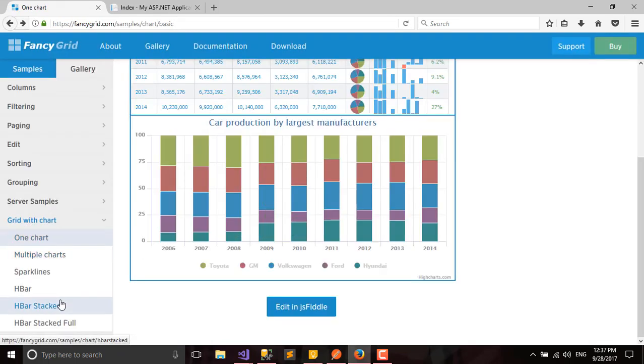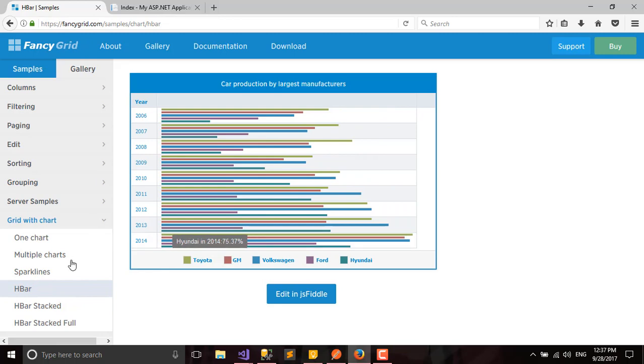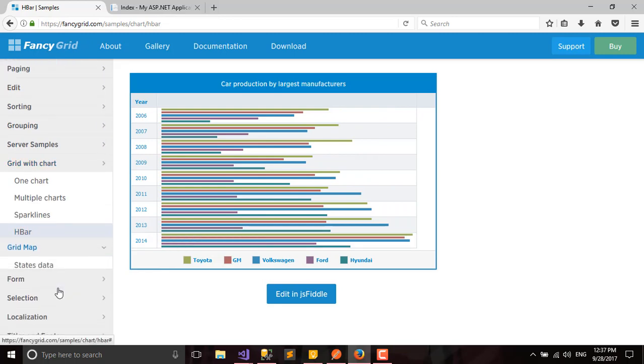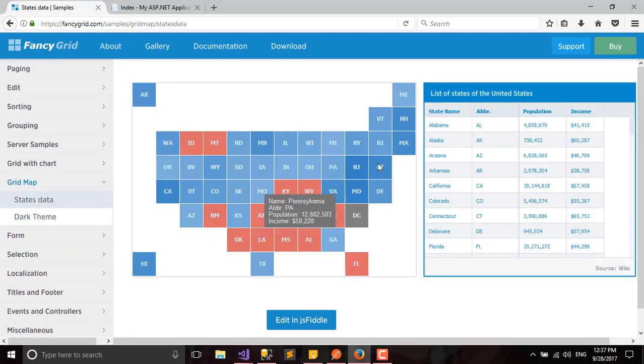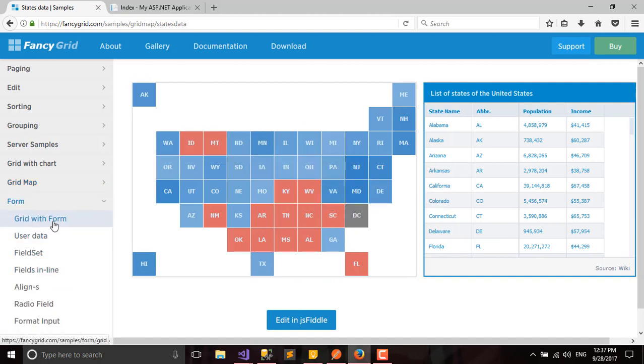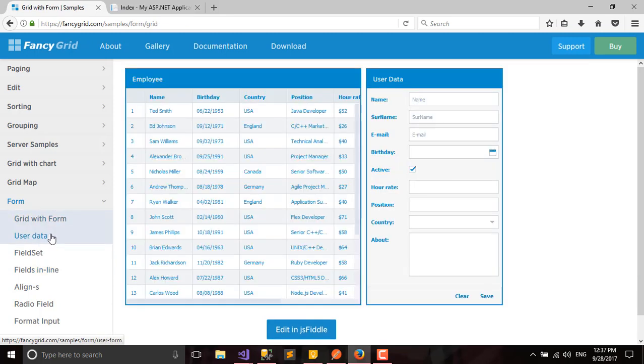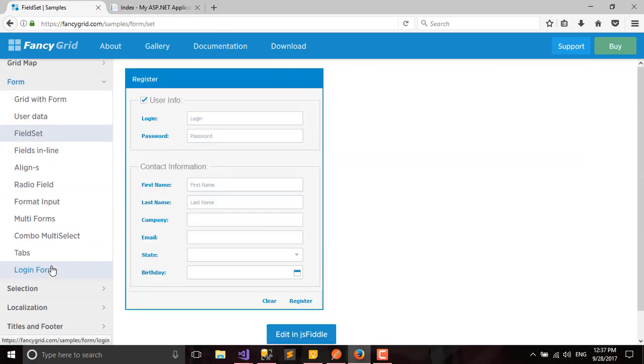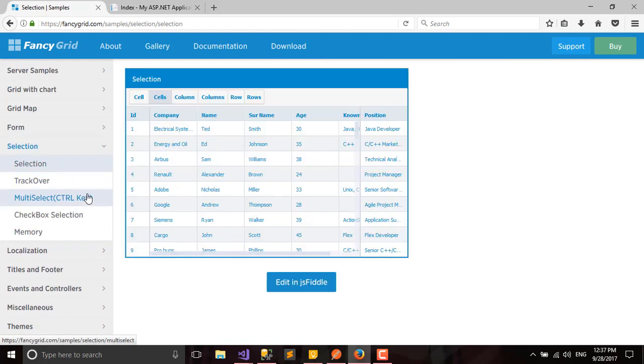What more? There's bar. You can use grid map. Something dangerous. And they have here many things, forms, if you want to use them too. I think all of them are useful. Too much here, selection.